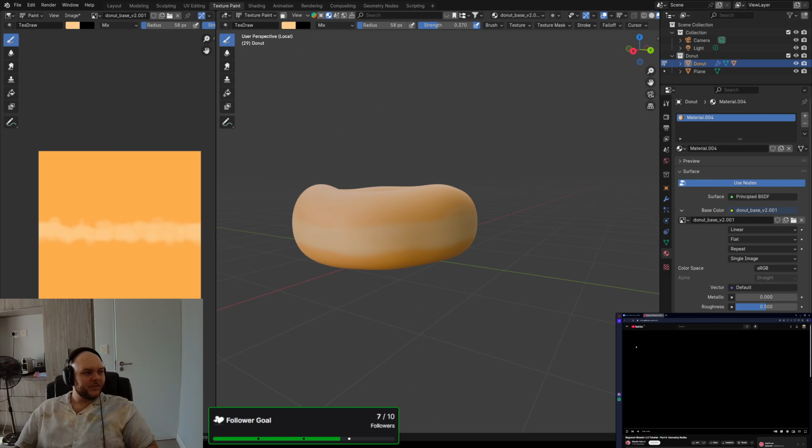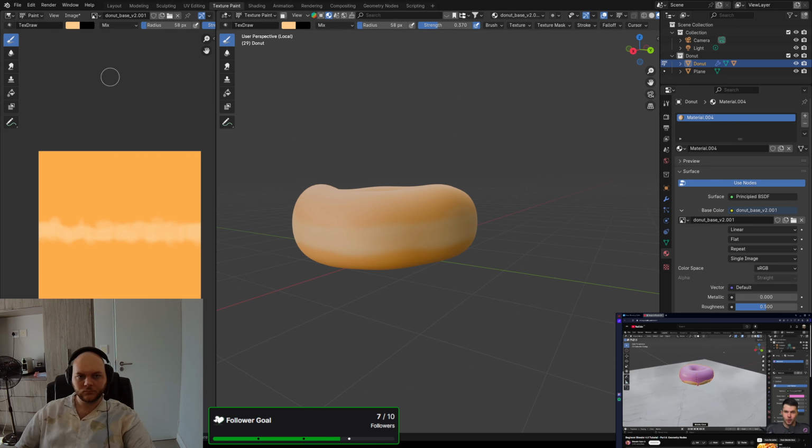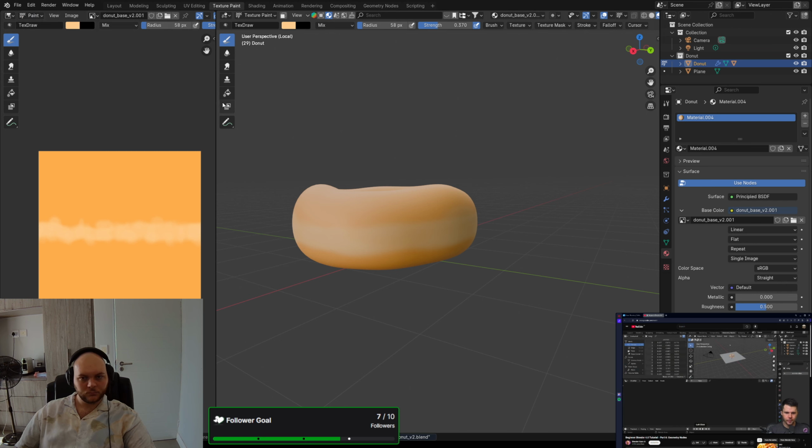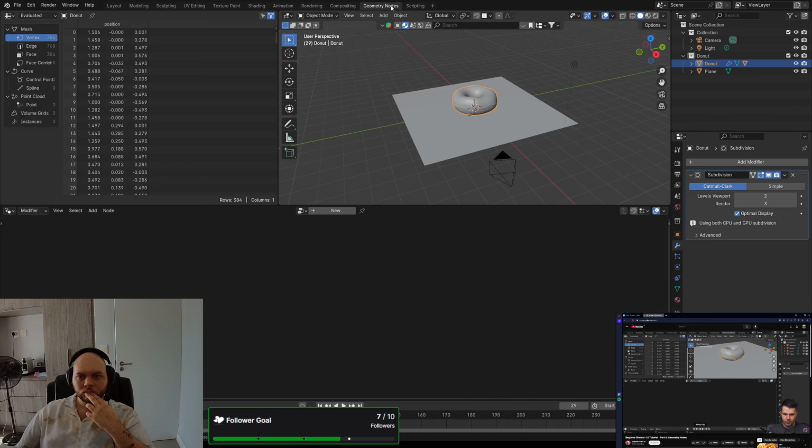Okay. The time has finally come to decorate our delicious looking donut with some sprinkles. So the feature we need for that is called geometry nodes, and you can access it by going to the top of your screen. If you don't see it, just middle mouse drag across and you'll see the tab geometry nodes. So it's adjusted your screen layout. Don't get disorientated. Your donut is still there.